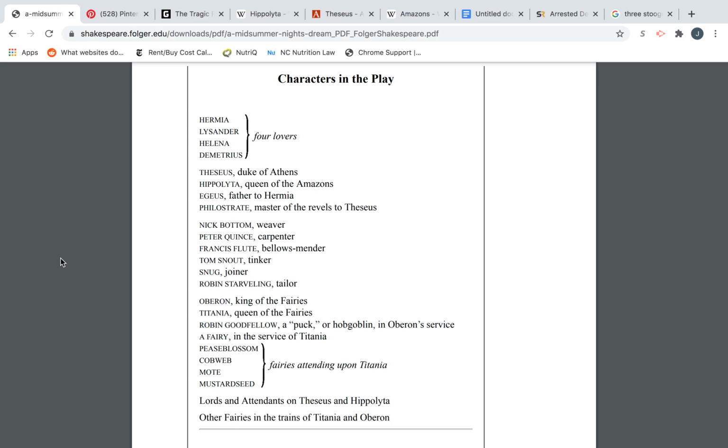And Lysander's like, all right, here's how we're going to do this. Tomorrow night at midnight, meet me in the woods, because that's where all good plans start. Meet me in the woods in the middle of the night. And then we'll sneak off to this other city, and we won't have to deal with your father or the Duke or any of this nonsense ever again. And she's like, oh, that's wonderful. You're the best. And just as they're finishing hatching their plan, in walks Helena.